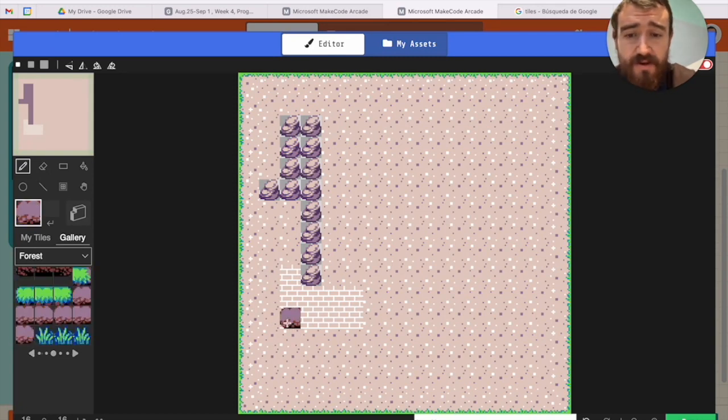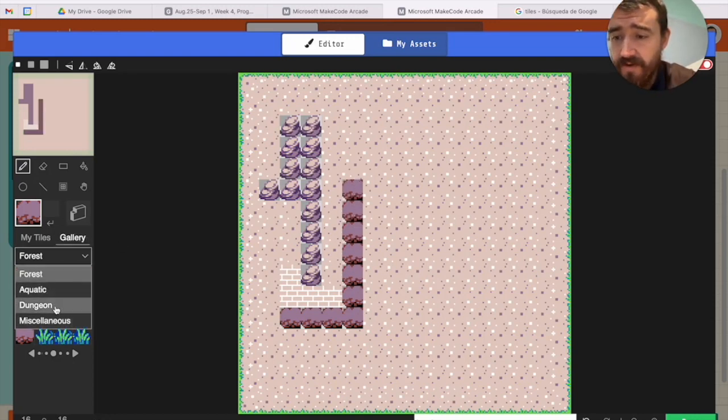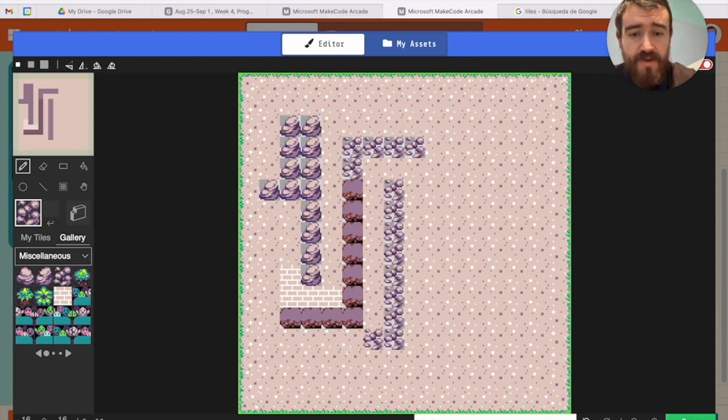So try to make some kind of maze. You can change the different tiles. I'm just gonna use a mix of tiles. Try to make the maze hard, so the game is not that easy.